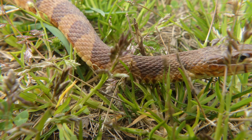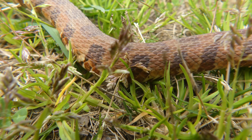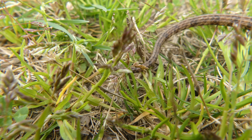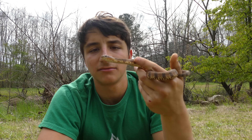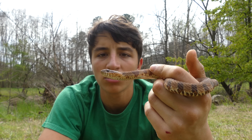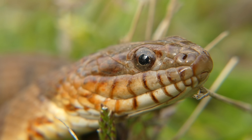However, northern water snakes are completely harmless — these are non-venomous snakes. Now one thing they do have is actually an anticoagulant in their saliva, and that is really, really cool. Something that's unique, I believe, to the Nerodia genus. So that anticoagulant basically just means that if you get bit by a northern water snake or most other Nerodia, you will potentially bleed more than with other snakes, just because that anticoagulant kind of prevents your blood from clotting as effectively as it could.